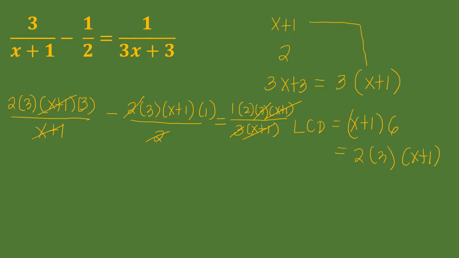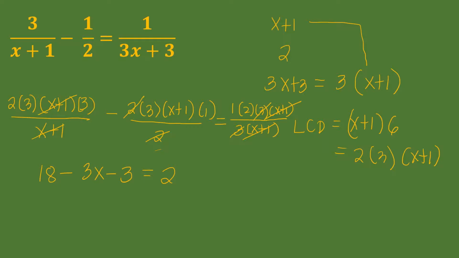So what we will have here now, 2 times 3 times 3, so that will be equal to 18 minus 3 times x plus 1 times 1. So that is 3 times 1, 3 times x plus 1. So that will be 3x minus 3. Why? Because we need also to distribute your negative sign, because the operation is multiplication. Is equal to, so what we have here is 1 times 2 only, so that would be equal to 2.